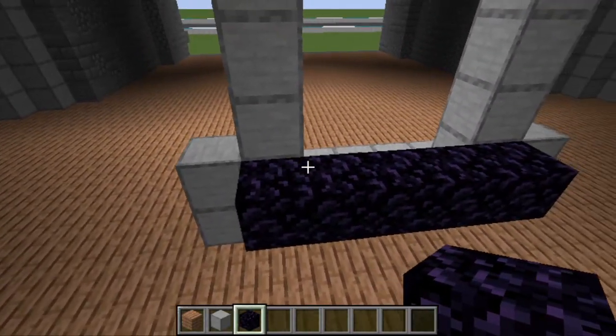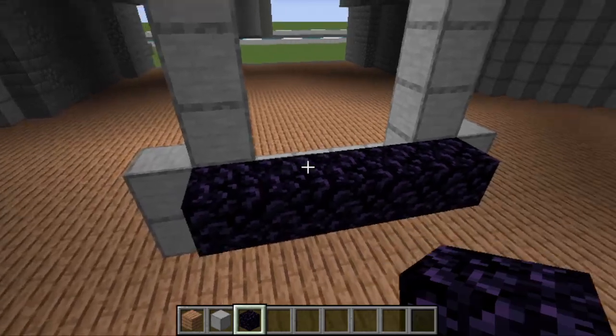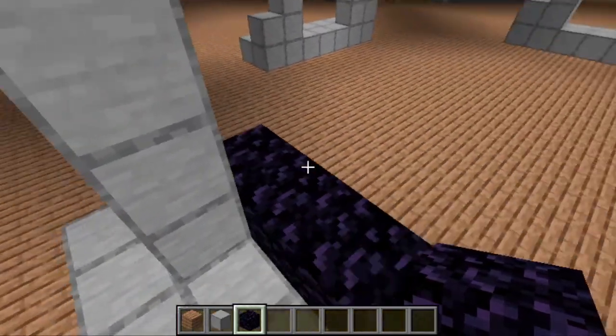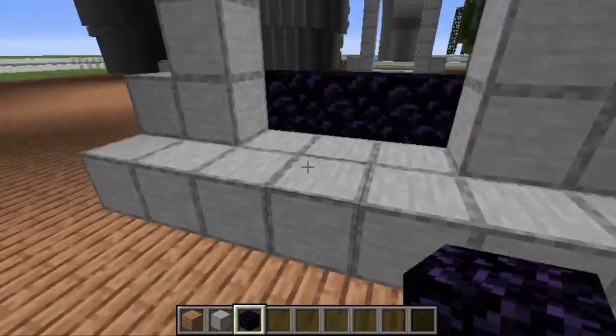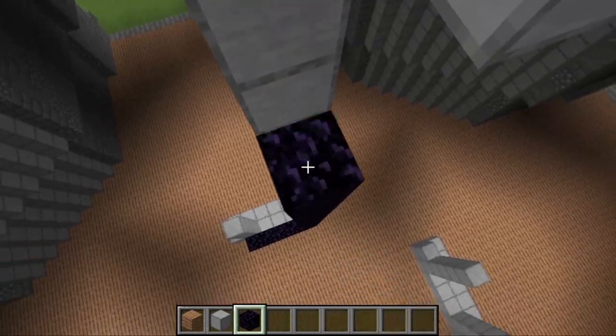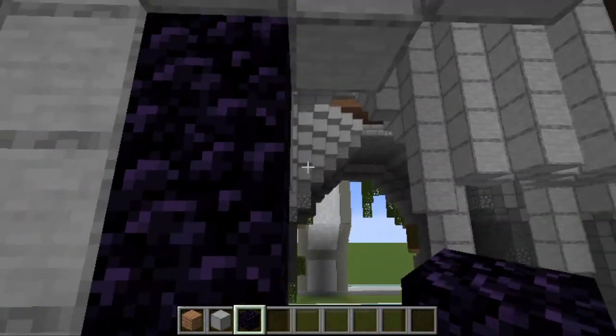Obviously you don't actually need the corners with the obsidian. I'm just doing that because it's easiest for me here on creative mode. So you've got 5 obsidian going across at that level. And then we build up the sides. And I'll show you how far those go now. They come up that high.